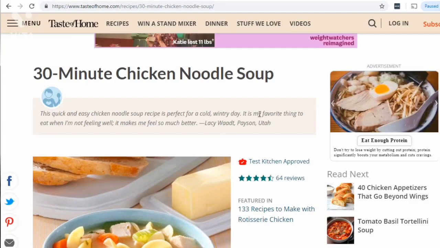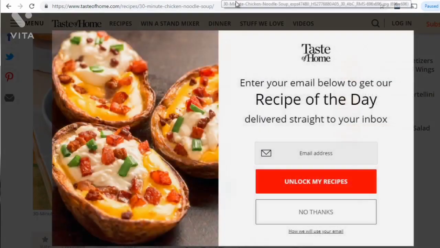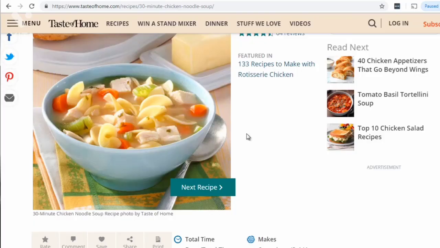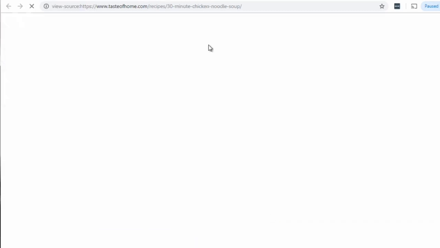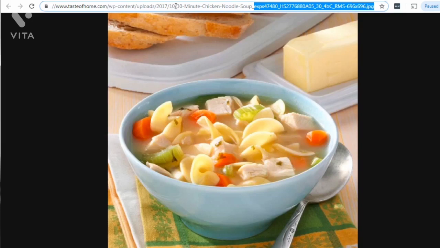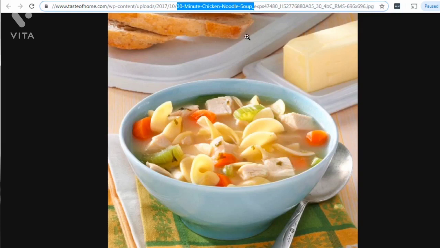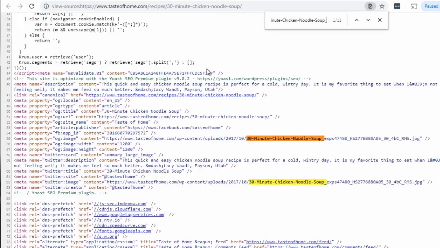But they could have kept it simple and they would have gotten the exact same. Now, if we go back here, we want to figure out what the alt tag is, right? Click no thanks. Right click, view page source. And we know the image is at the very top, right? So since it's so long, I'm just going to copy the first part of it, close this down, and let's take a look.